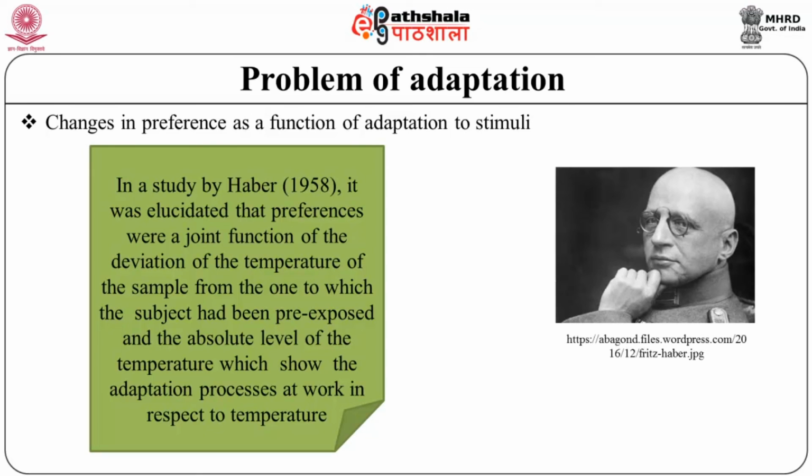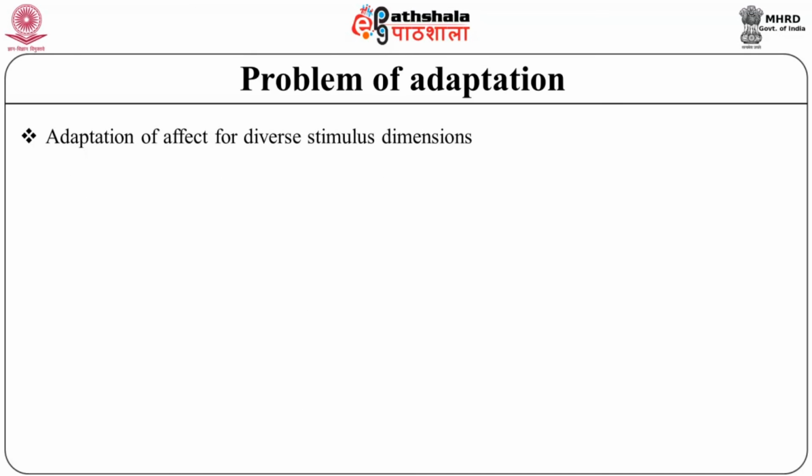For temperatures in an intermediate range, preference peaked on either side of the level of adaptation produced by the temperature of exposure, a function originally put forward by McCleod et al. in 1953. But when more extreme temperatures were used, preference functions decreased monotonically for values beyond the adaptation level temperature. This means that no subject preferred water that was warmer than the extreme temperature. This shows the adaptation process at work in respect to temperature.